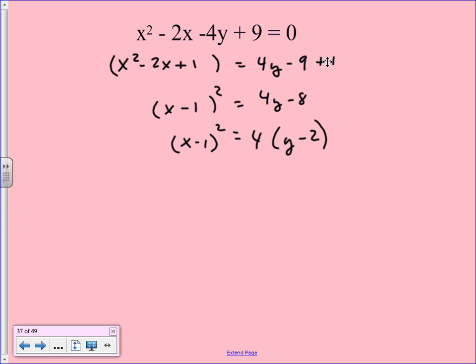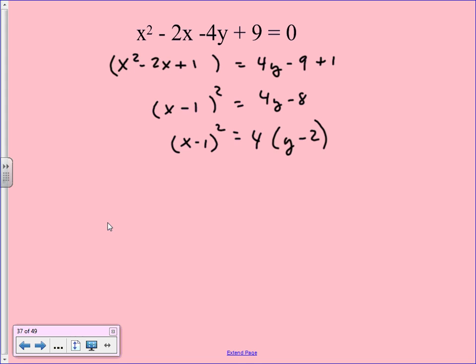out of that. But if you forgot to do this, even sometimes students forget to write the thing on the other side, and then they're trying to take a 4 out of 9, and you get an ugly number. And I don't think many of them even do that. You just forgot something, and that should give you a heads up to go back and see if you made a mistake, okay? So now we'll factor out the 4, and we get 4 times y minus 2. The vertex of this would be positive 1, positive 2. All right? Okay, hope you were successful with that.